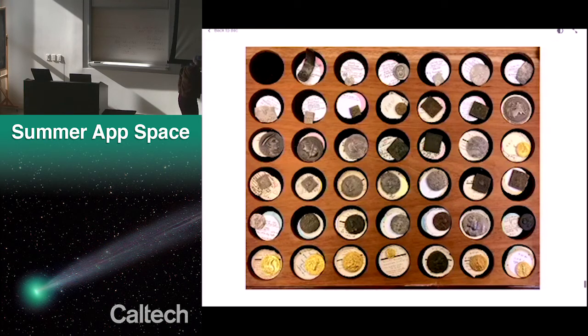We could also make a guess as to what it says on here. For the non-worn coins, it might be easy. Like I can kind of see that this is a person here. For the very worn coins, it might be a little hard. But we can make our best guess.